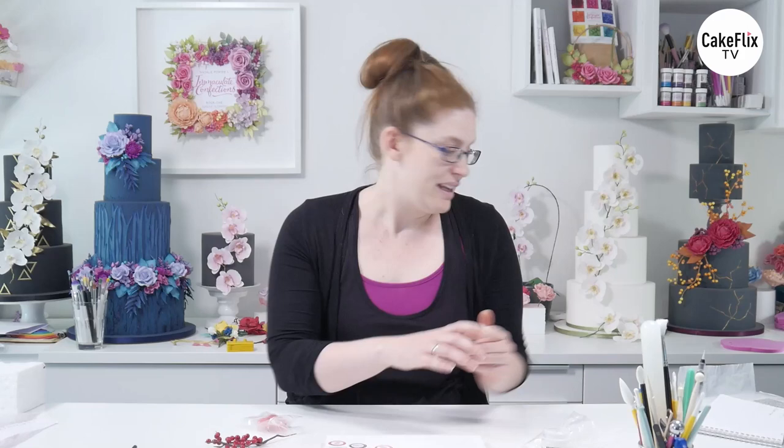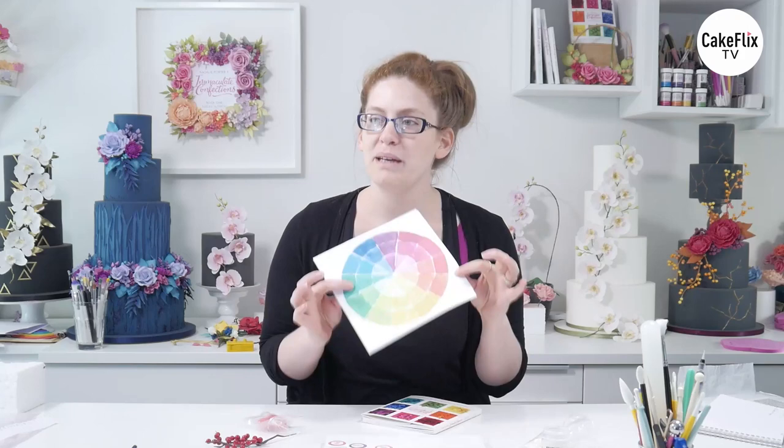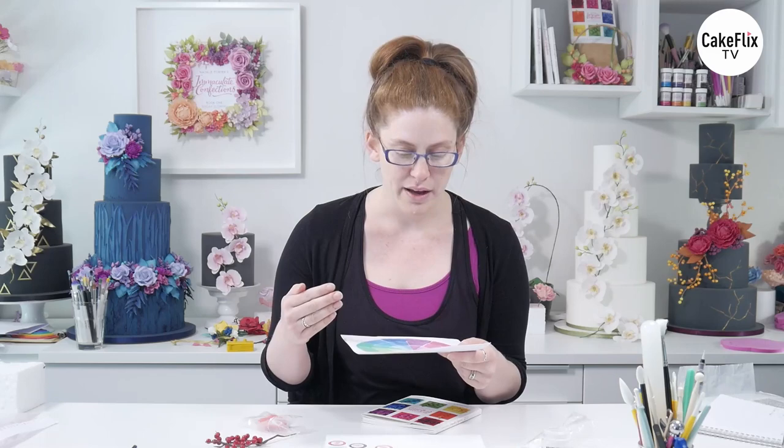It is so important to get it right, so it's something that I'm really passionate about. Last week we looked at colour theory and we went through all the bits and bobs to do with the colour wheel — how a colour wheel works, how you can use it to figure out the recipe for a particular colour, sort of if you are mixing red and yellow or red and purple or pink or whatever it is. So we went through all of that in episode 1 and starting today we are going to take ourselves through the various different colours.